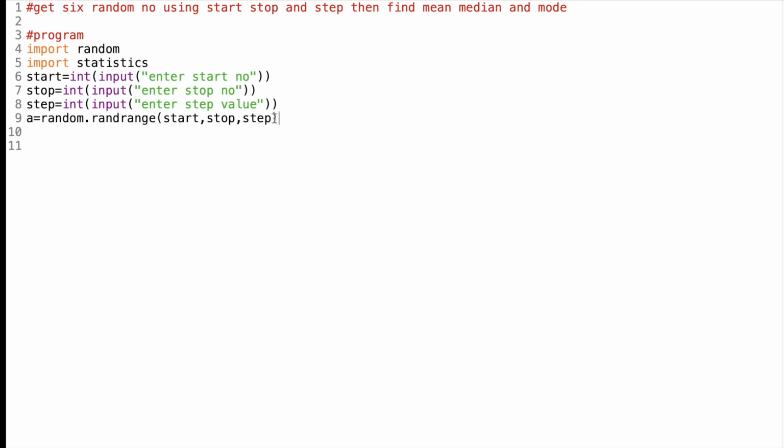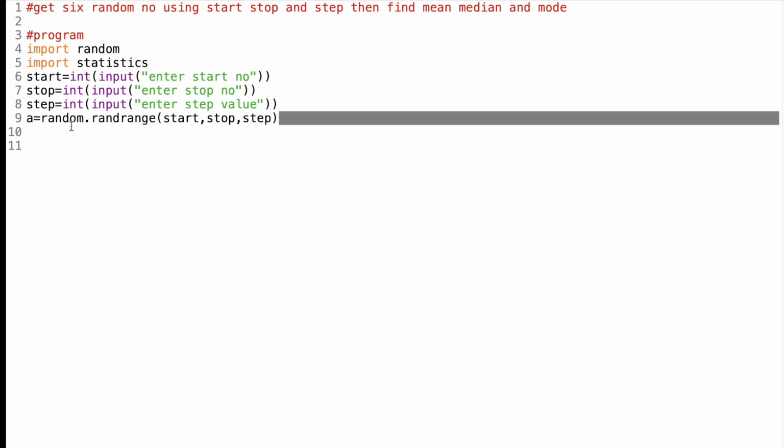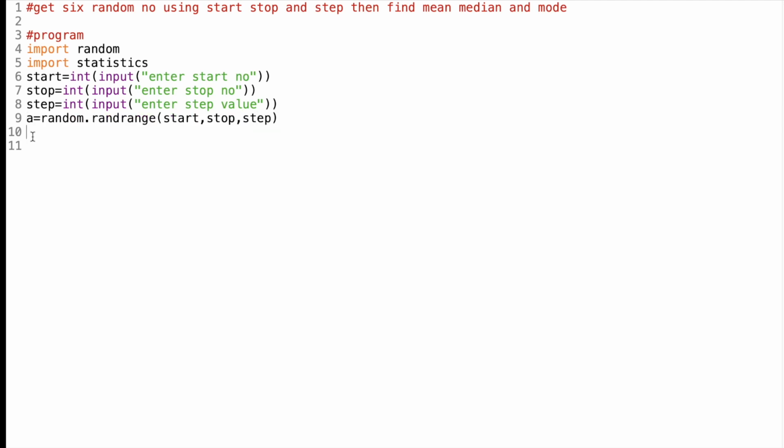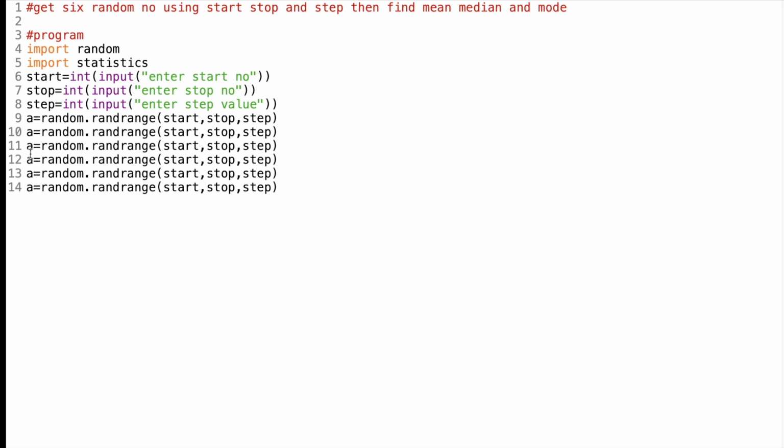Because we have to generate this 6 times, we'll copy it 6 times. So 2, 3, 4, 5 and 6. Let's change the variable names to b, c, d, e and f.